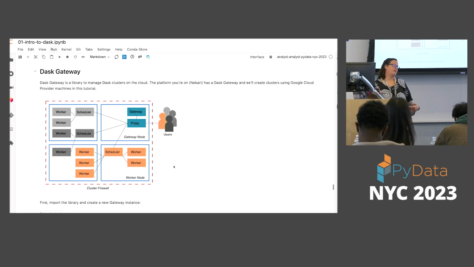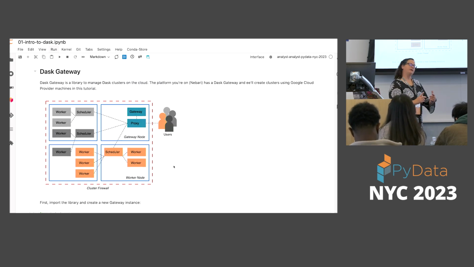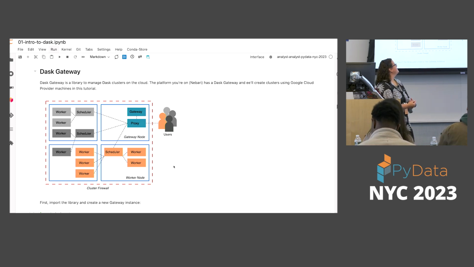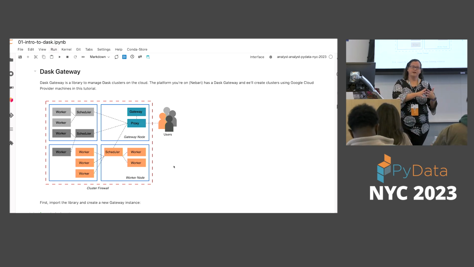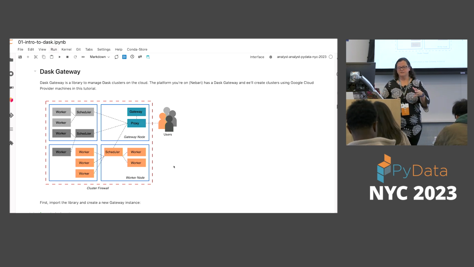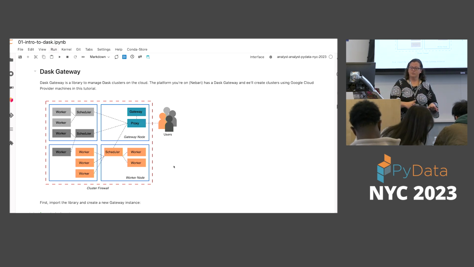Now, because we are operating in the cloud, we are going to use another tool called Dask Gateway. Dask Gateway is going to provide an interface for us to create a Kubernetes cluster of cloud servers. Each worker node may have its own individual scheduler, or we may just have a worker node with several processors on it.